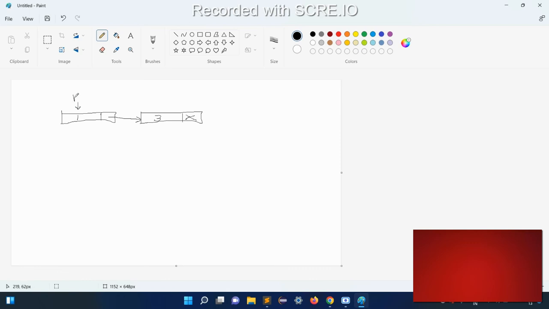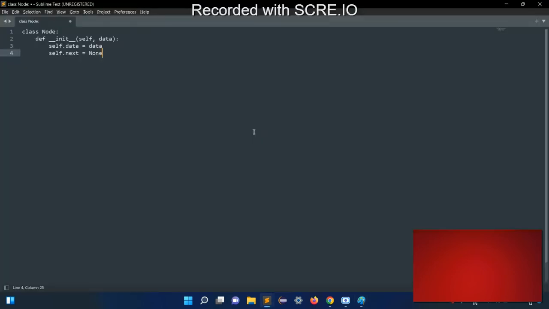This is the data that we have declared in our class definition, and this is the next node, that is the pointer, which points to the next node if there is a next node. If there is no next node, this will point to none, that is x. So let's go back to the definition. So this is a node which is having two parts, data and next.